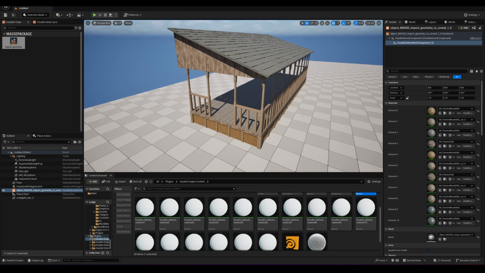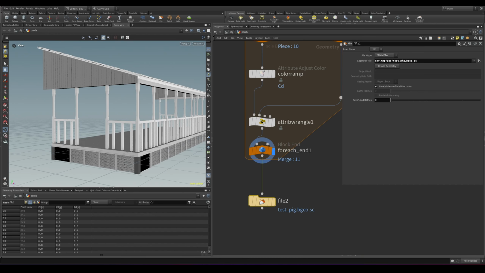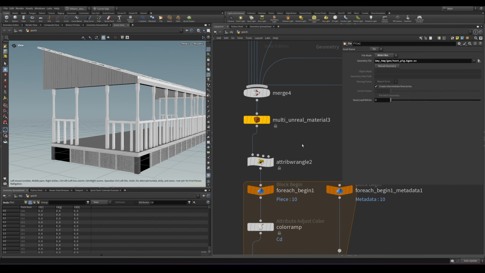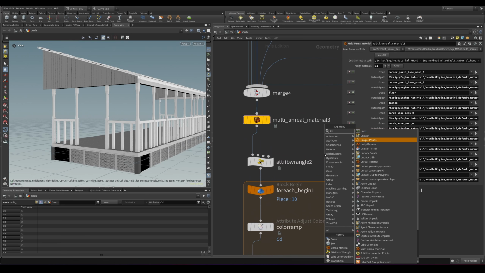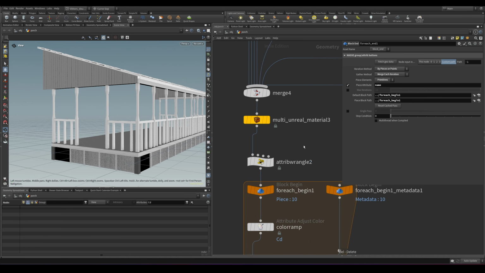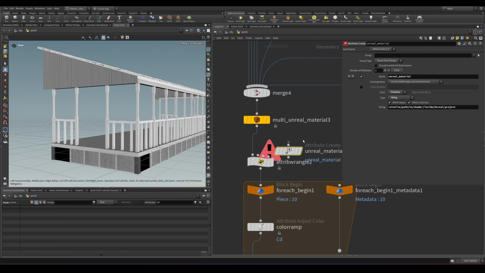Once you're happy with your materials, you want to copy the real references to the real materials that you want to use, and use them inside this multi-Unreal material slot, or use the Unreal material attribute node to set up the actual material.